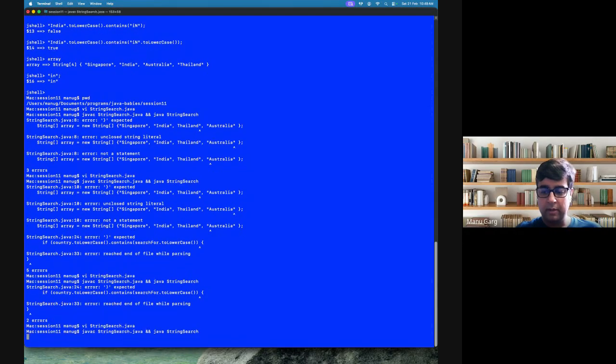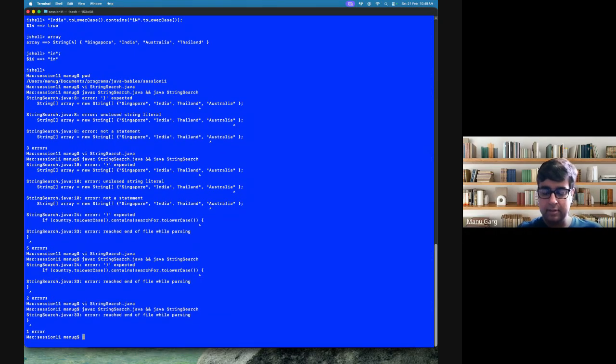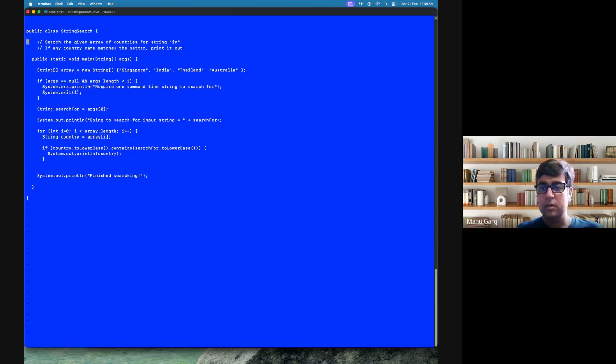If we try to compile it again, it says line number 33, reached end of file while parsing. So what's going on? We can again use Vim to check, this time the curly braces. Can you see on my screen?